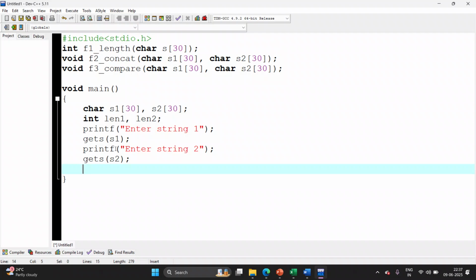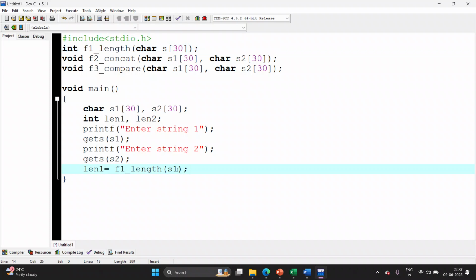Now you need to find the length of each of these strings. So length1 is equal to, give a call to the function f1_length by passing the first source string. So I'm calling the function f1_length by its name and I'm passing variable s1. This is the first string.